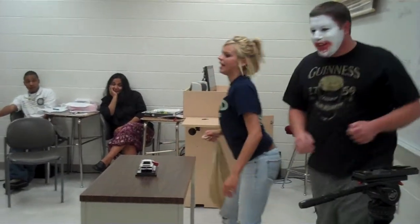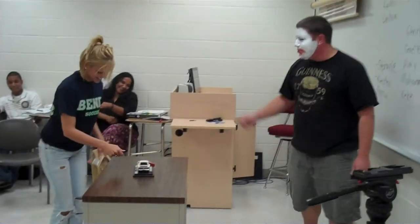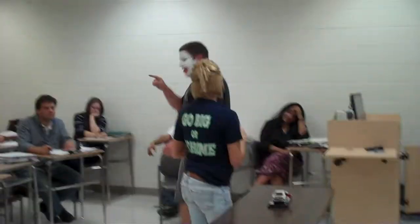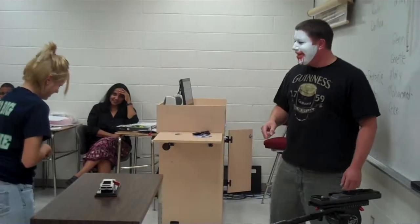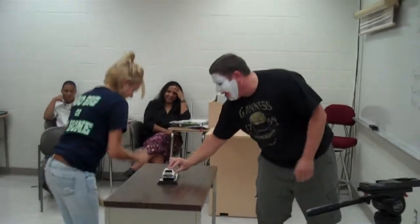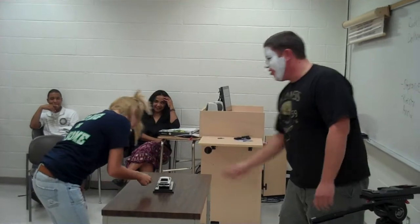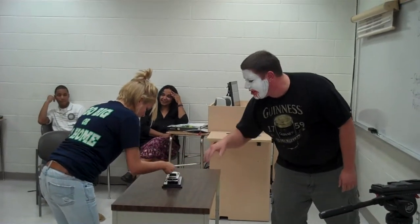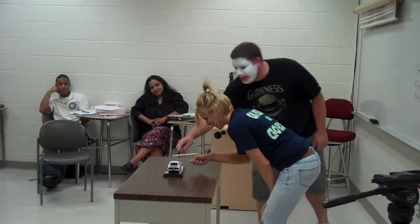All right, kids. Next, you want to get your hose again and go back to the driver's side. You want to spray from the top to the bottom, making sure you get all of the soap off — that's the very important part. You do not want your soap to get stuck on your wheels because it will make them very dull and they will not be sparkly. Everybody loves sparkles, right, kids? Spray that off. You want to spray from the top to the bottom of the door jambs to make sure all the soap runs out. Spray the second wheel and spray along the top of the trunk, down the sides, and in the bottom. Come back to this side. Spray this whole wheel top to bottom, same thing with the door and then the wheel.